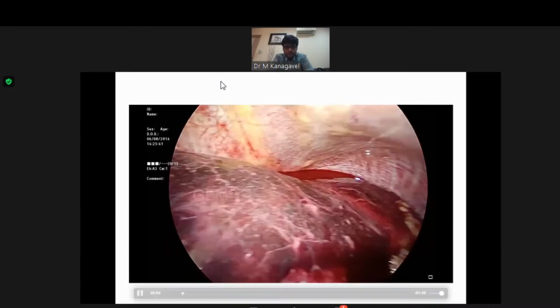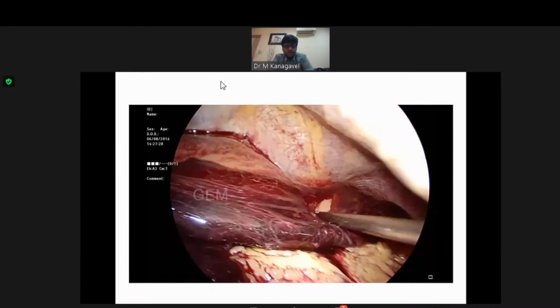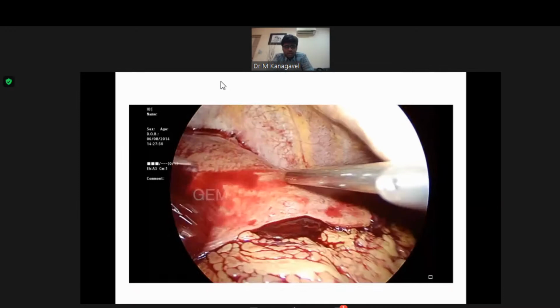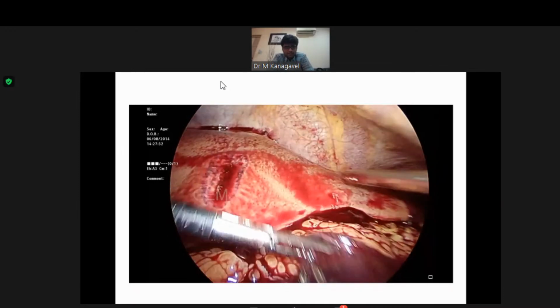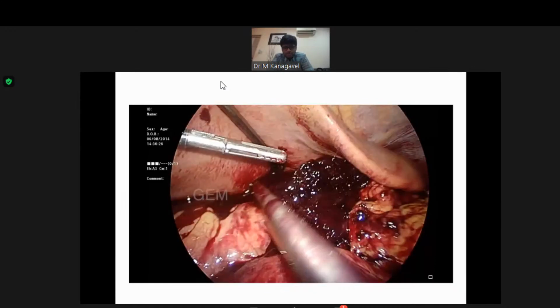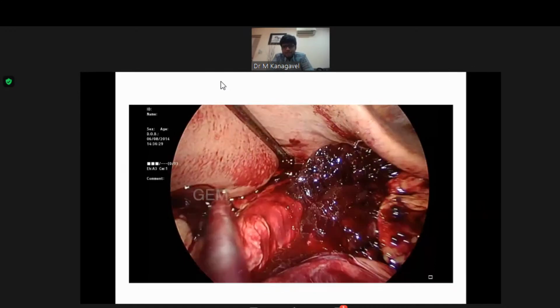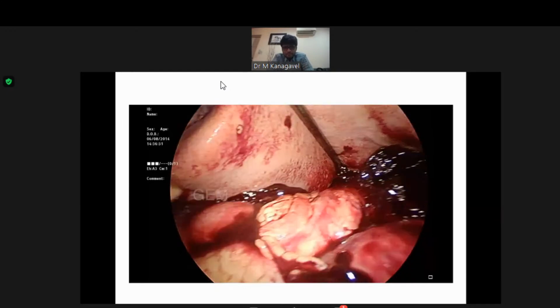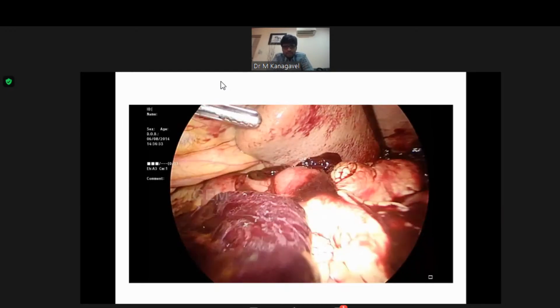We see large clots above the surface of the liver and also around the stomach. So you see the clots that have happened. This is about post-op day number 0 itself, because of rapidly deteriorating hemoglobin and a drop in BP, tachycardia and some hypotension, that's when we explored.